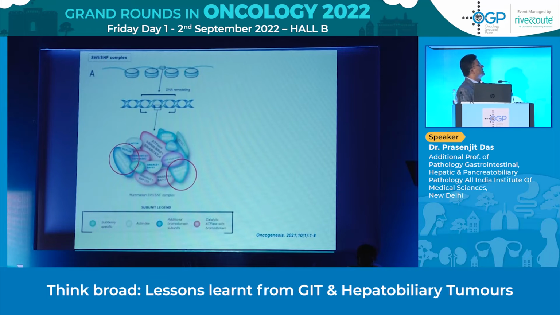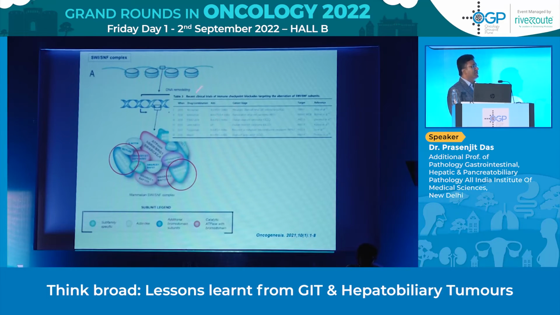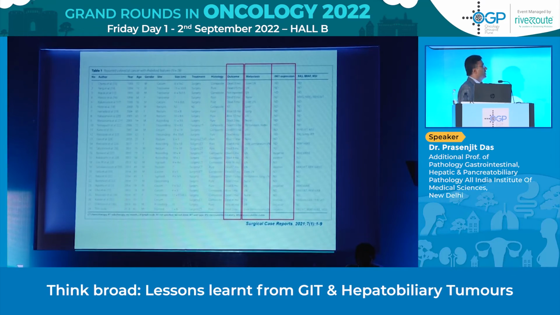This is about the SWI/SNF complex tumors. Why is it important? Because these are complexes which are important for chromatin remodeling. There are many members, but commonly we do INI1 and BRG1 stains, and there are a few members against which we now have targeted therapy. Immune checkpoint inhibitors can be given. So this group of tumors has to be identified, and for any poorly differentiated tumor, we should consider doing INI1 and BRG1 at least. Now look at the prognosis of these tumors. All these tumors have been described mostly in elderly patients, and this is also a very rare tumor. Outcome is very poor. Some patients only lived up to 4 years, and there are metastases, and INI1 was done in some cases where they could identify both retention as well as loss.